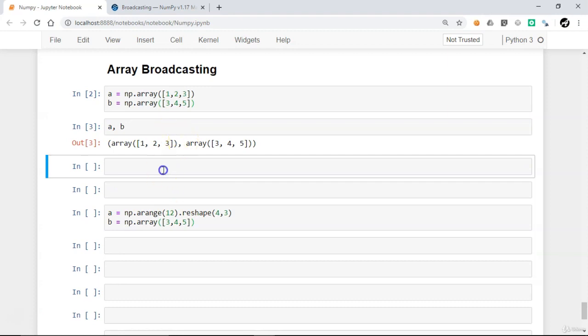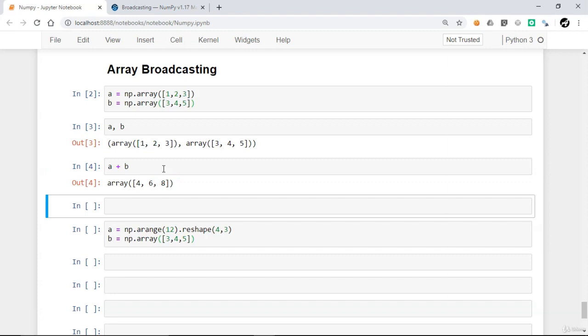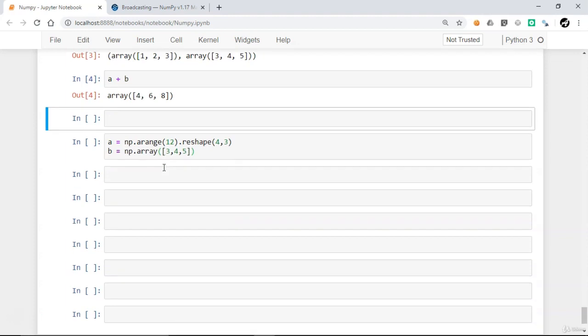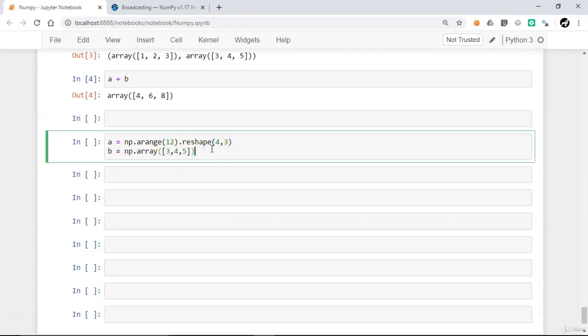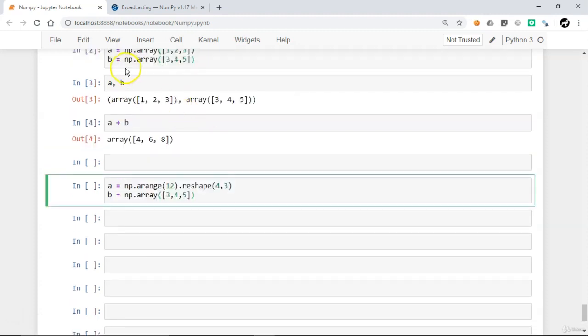You can see both of them have 3 values. Now suppose I do a very simple arithmetic like this, it will do element by element operation, like 1 plus 3, then 2 plus 4 and 3 plus 5. So far so good and so simple. But suppose I want to perform the same arithmetic on a different shape. For that, I kept B as it is, and A as a NumPy variable, I have just converted into a two-dimensional array.